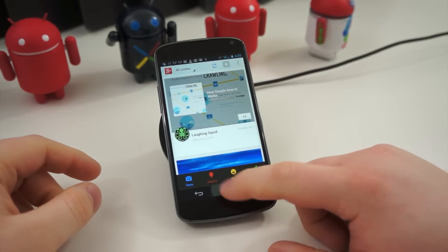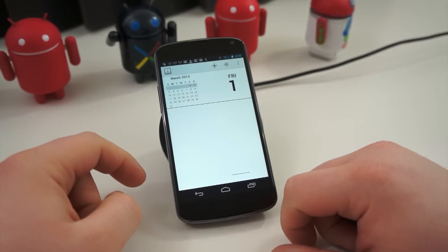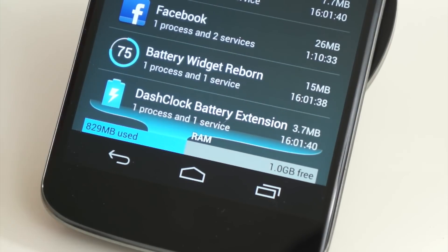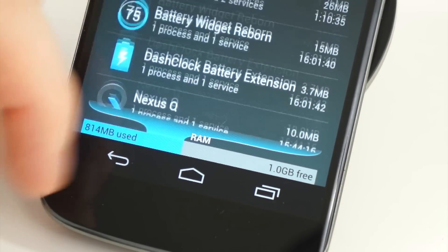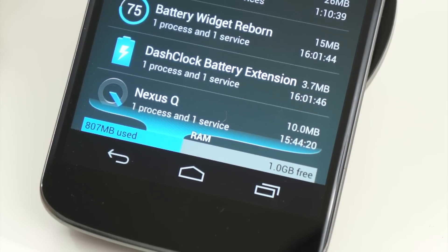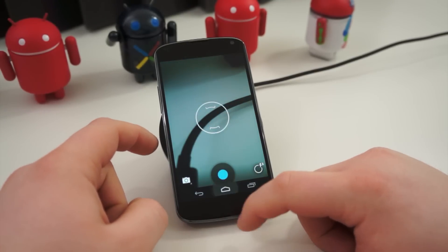The final way to make Android feel a little faster is to stop using a task killer. Don't listen to what everyone's told you — you do not need something to kill the tasks in the background. Android is not like your computer; you don't have to manage your tasks and processes. Android does it for you. You don't think of RAM on Android like you think of it on a computer — it manages itself, and as it's needed, it clears it up. Having your RAM full doesn't necessarily slow your phone down.